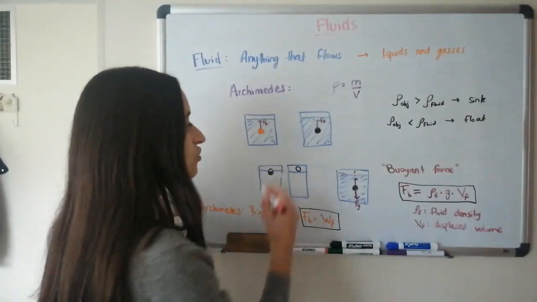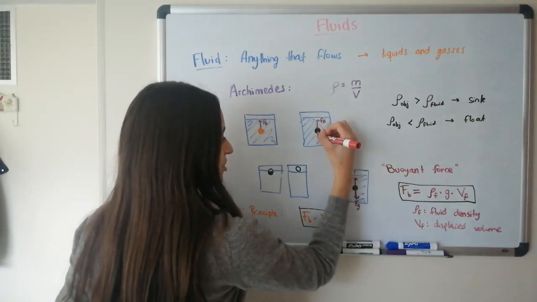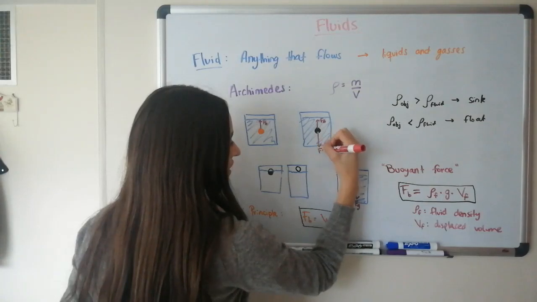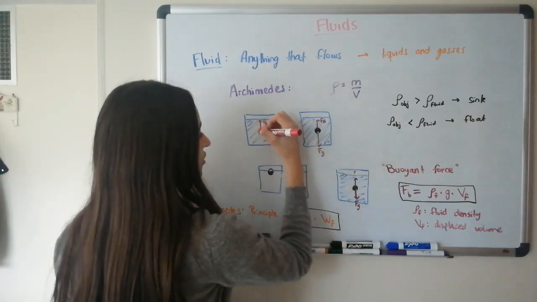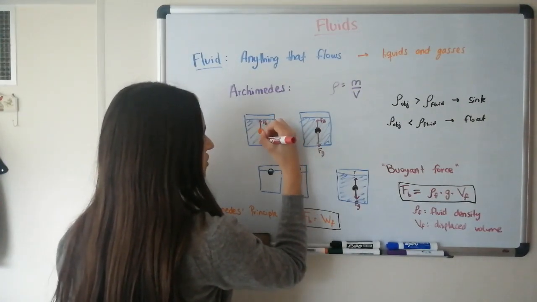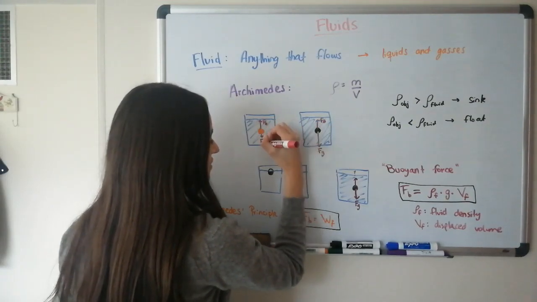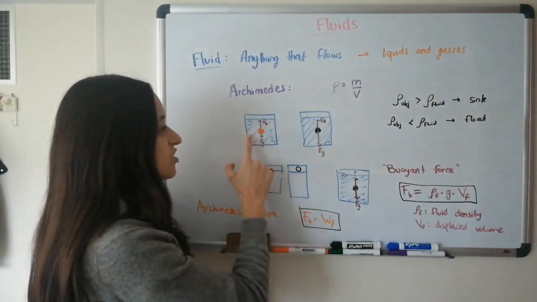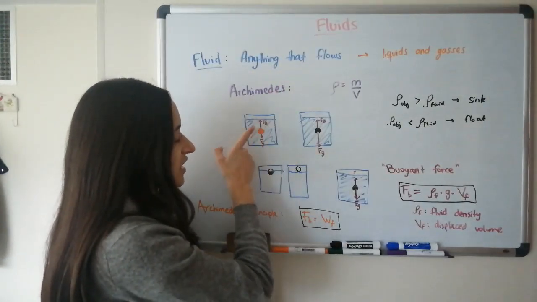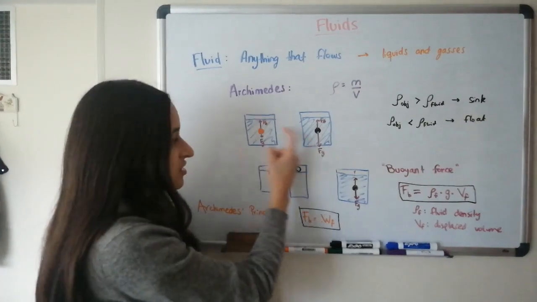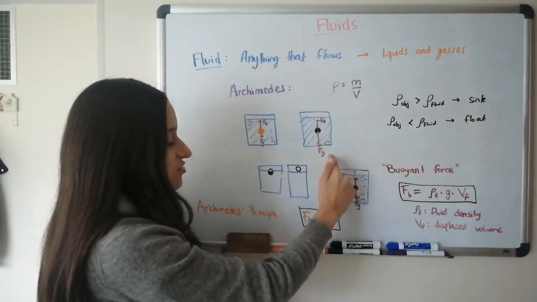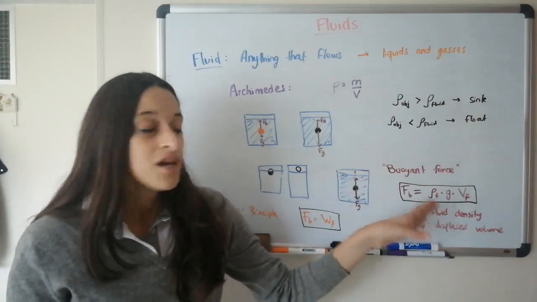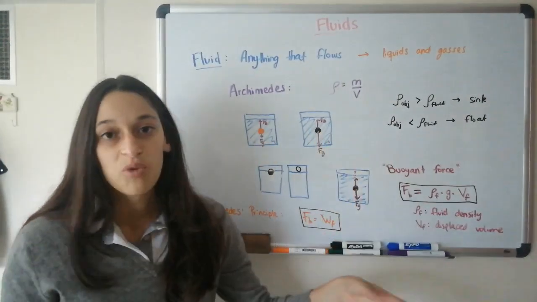But what's the difference? The weight of this ball is bigger than the buoyant force because it's very heavy and very dense, while the weight of this ball is almost nothing because it's really light and it doesn't have much density. So the result will be that this ball will go upwards because it has a resultant force upwards, and this ball will go downwards because it has a resultant force downwards. So even though the buoyant force was the same, this ball will float and this ball will sink.